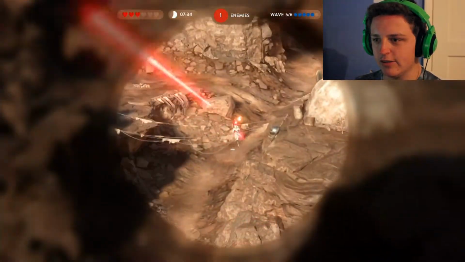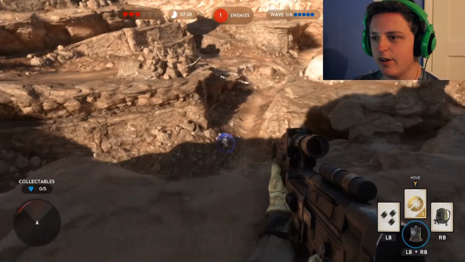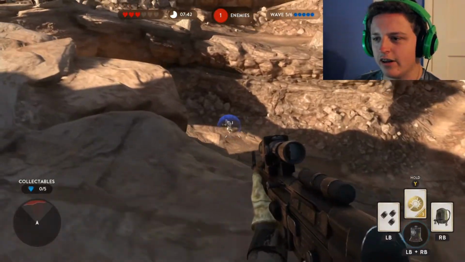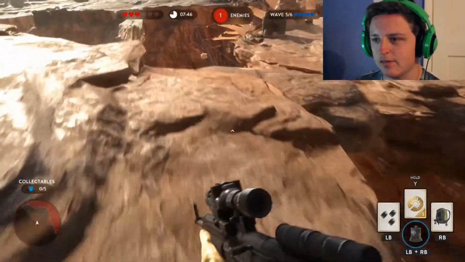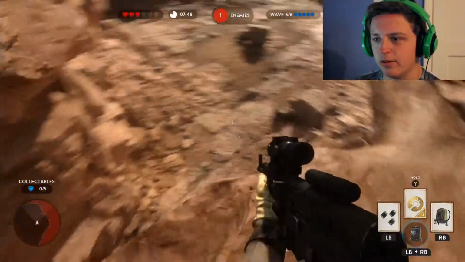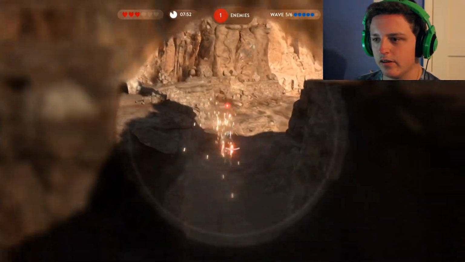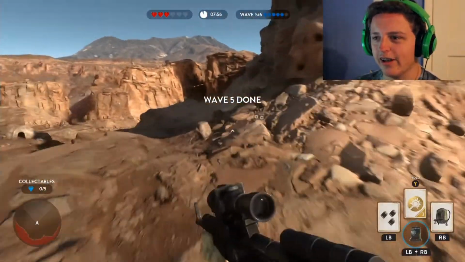Where the bloody hell is he? Oh, he's all the way over there. It's a jump trooper. Come on, then. I generally don't think I can kill him whilst he's doing that. I gotta wait for him to jump, and then I can use it. Where is he? There he is. Oh, wave 5 done. Hell yeah.